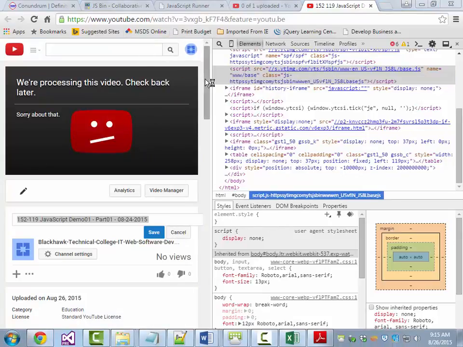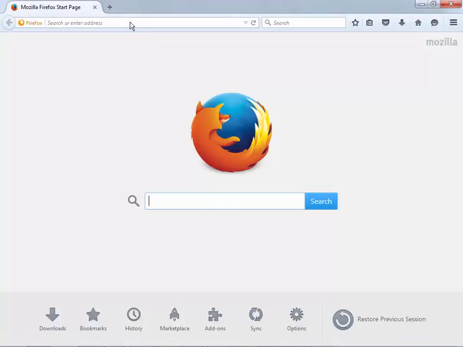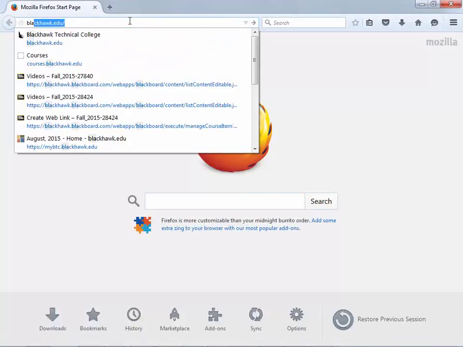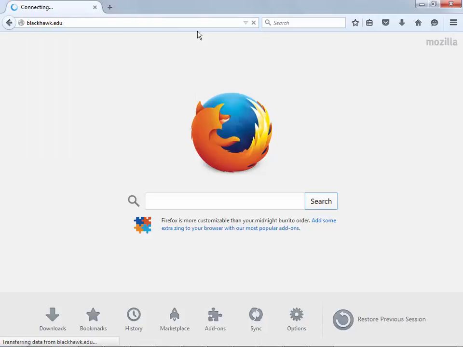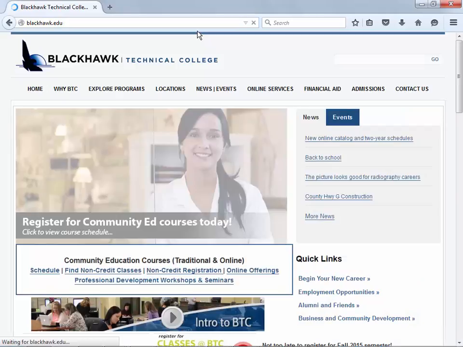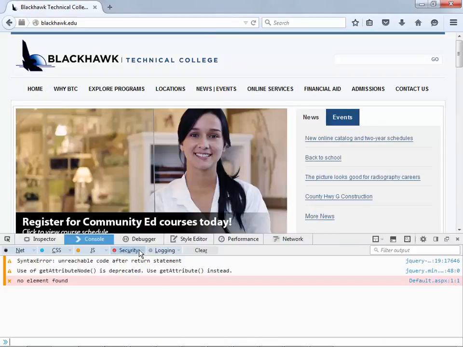So what I'm going to do is bring up Firefox and just bring up Blackhawk's page. All right, hit F12, and you'll notice now it's on the bottom of the page. That's fantastic. Look at that. All right, but you can come in here, and there are actually ways that you can just key in stuff in here. You can literally key JavaScript code in here. You can go to what's called a console and start keying in stuff.